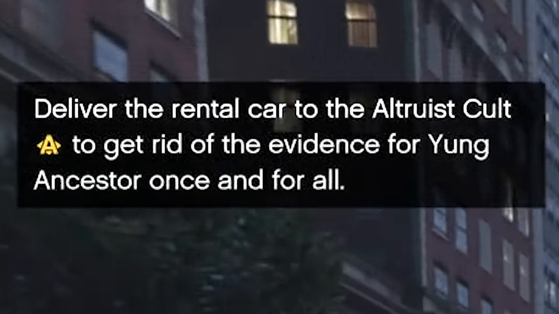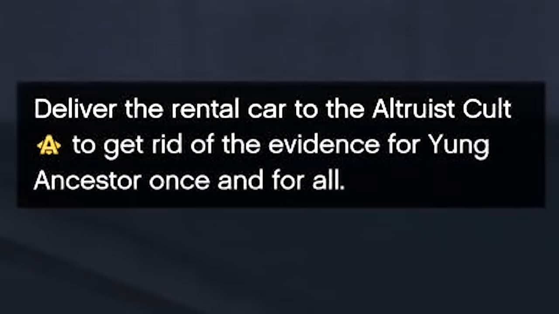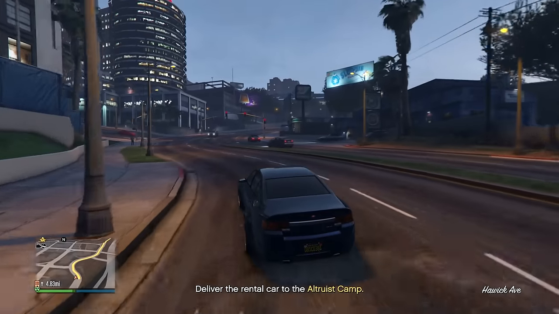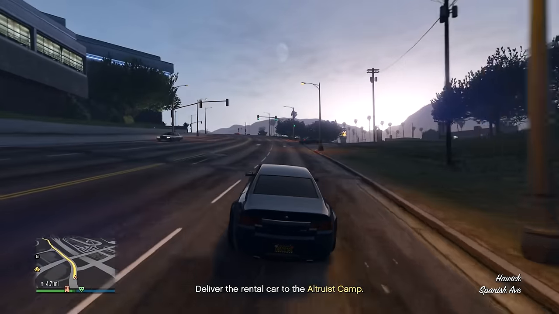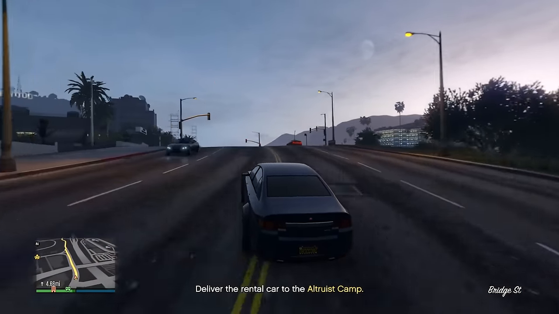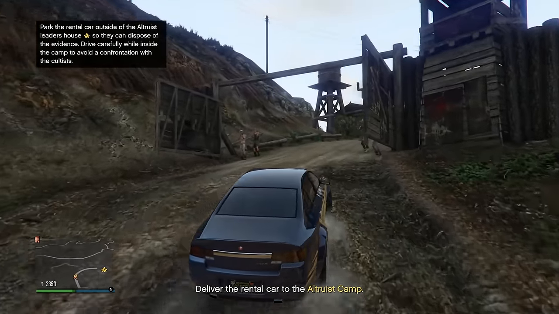Oh geez, so we have to deliver the rental car to the altruist camp to get rid of the evidence for young ancestor once and for all. So yeah, I can already tell why people don't use this entry disguise. Not just that you have to do extra missions just to do this, but also the fact that this mission is a little bit annoying. Okay, so young ancestor confirmed that this is where we're going this time.